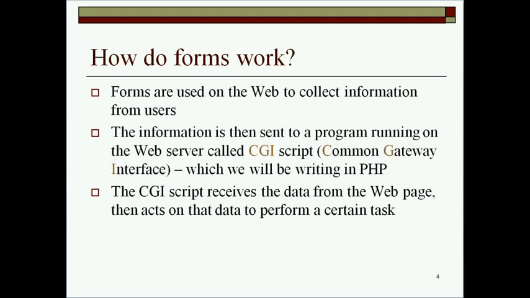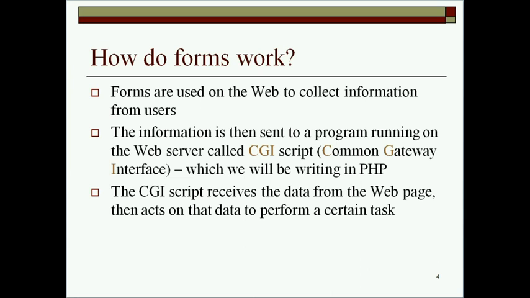So forms are used on the web to collect information from users. The information is then sent to a program that is running on a web server and generally referred to as the CGI script. The CGI stands for Common Gateway Interface, and it can be written in any language that will run on the server, such as PHP, Perl, Ruby, Node.js, and all sorts of scripting languages that will run on a server.